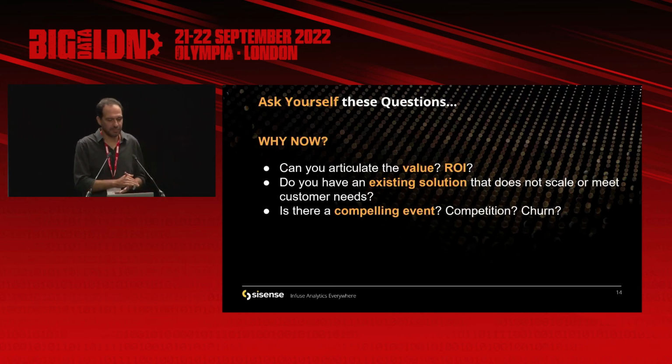And then the last one is, like any sales event, what is the compelling event? The competition is behind you, or maybe just breathing down your neck. Maybe you're seeing churn and you're collecting that as a product owner. Hopefully you're collecting the feedback from these churning customers, and maybe some of the things that they're saying is, look, everything is great, but I cannot get any value from all of this data that you're exposing to me.